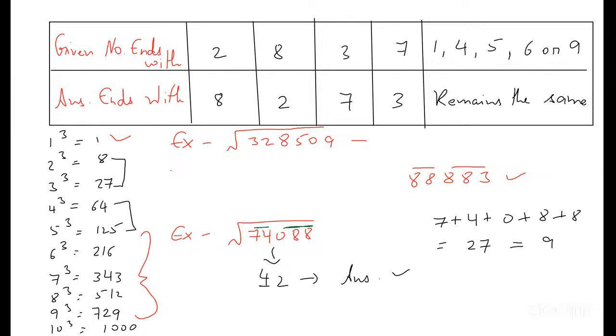Ma'am, is the answer 47? Let me check. I'm not really getting 47. Shall we solve and check? 883. 3 means the second digit is going to be 7. How did you find the first digit again? How do we find the first digit again?